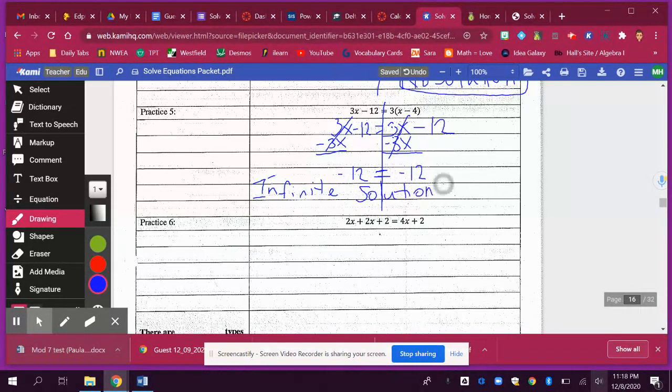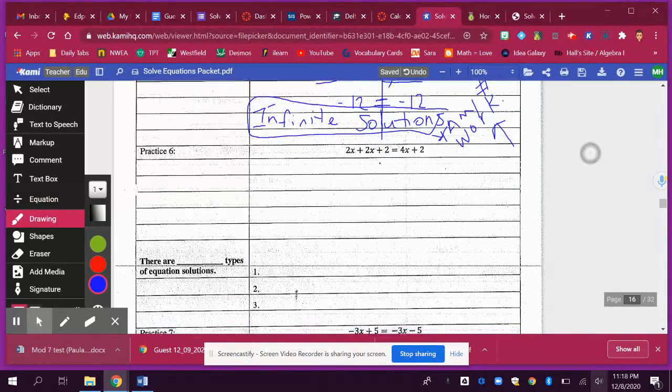And this means that any real number will work for x. You choose any number and substitute it into this equation. The left side and the right side will always, always, always be equal. So we can say any number will work in this equation. So that's what the infinite solutions means. This is your answer, and this is what it means.